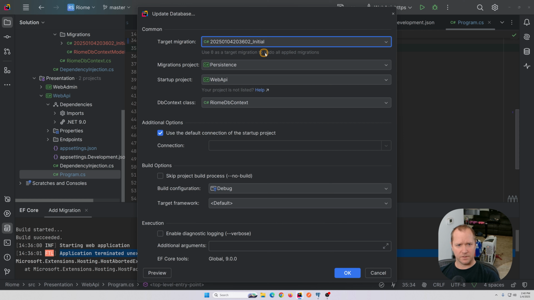Use 0 as a target migration to undo all applications. Okay. We only have the one migration, but I assume there will be a list here, and it'll always give us the top one, which is what we want. Same thing, our migrations is persistent, startup web API. Of course, that's the DbContext. Use the default connection of the startup project, sure. Leave everything else alone. Fire.